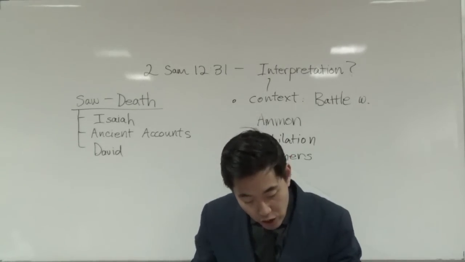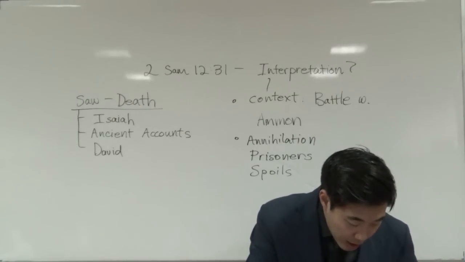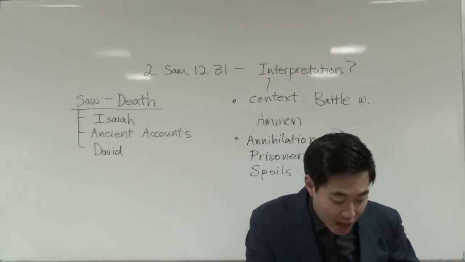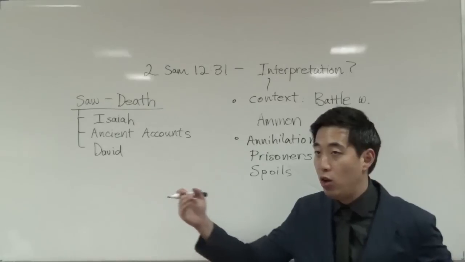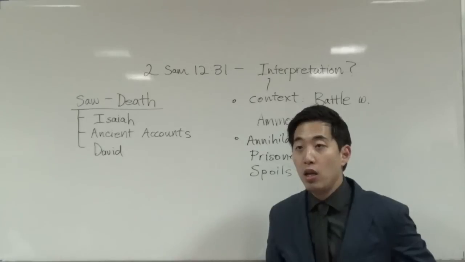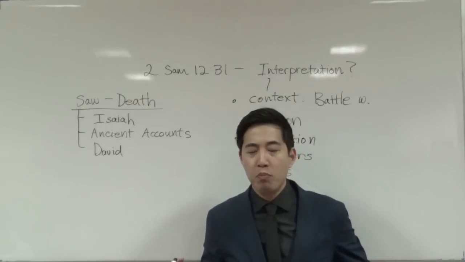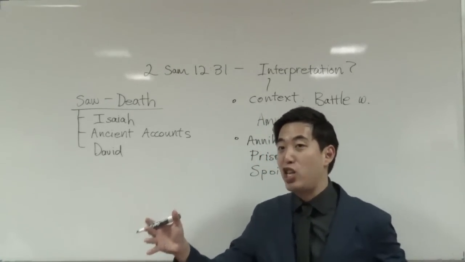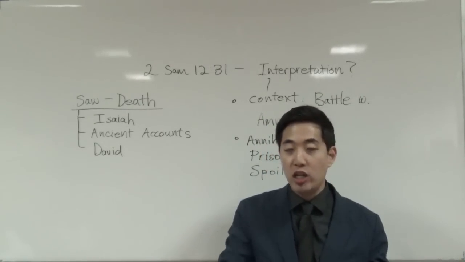In verse 31, under axes of iron - they could have been beheaded - and made them pass through the brick kiln. Thus did he unto all the cities of the children of Ammon. He also put them to work as well, under all sorts of execution and death. What is kind of interesting at Second Samuel chapter 12 verse 31 is this is probably the only area in your Bible that mentions all the execution devices, so to speak, of the children of Israel.